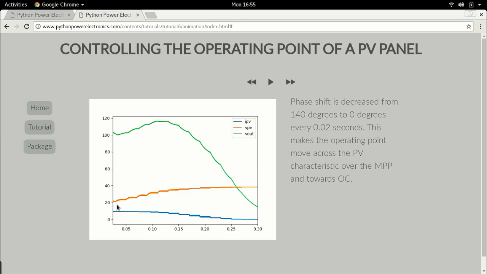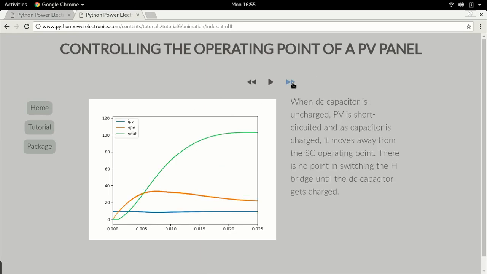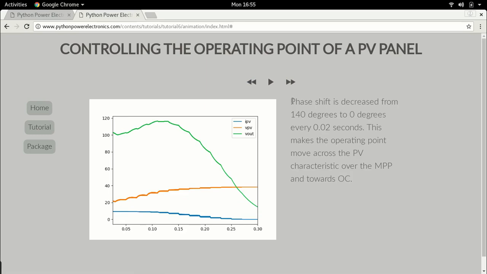That means the voltage of the PV panel is now allowed to increase, and the operating point moves along the PV panel curve. This is how we change the operating point of the PV panel, by changing the phase shift of this H-bridge converter. The output DC capacitor is charging at the highest rate around this point, which means somewhere around here is your maximum power point.